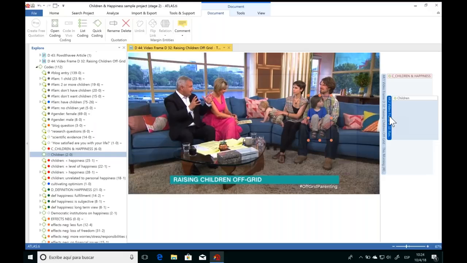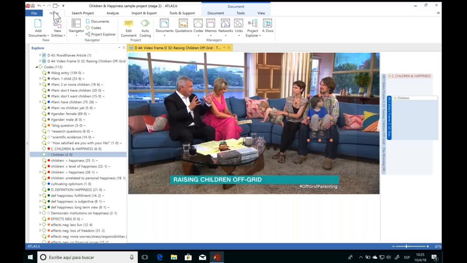Now, as I'm analyzing this image from the video and thinking about the interview of the parents, well, I have a lot of ideas in my head, and I'd like to write these down somewhere. So coding is an essential part to analyzing the data, but at some point, we're also going to want to write down our ideas and descriptions, analyses. Whenever you want to write down anything in Atlas TI, you can use a memo. A memo is simply a notebook. It's a blank space in which we can write down anything that we would like.